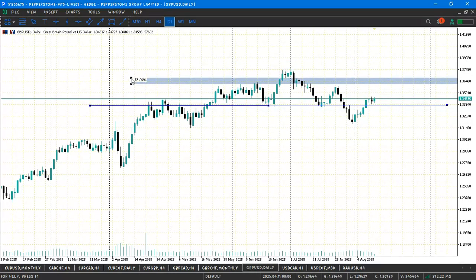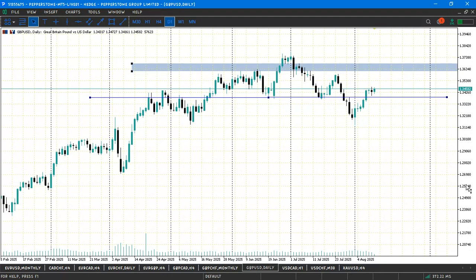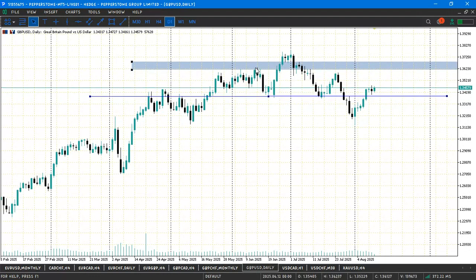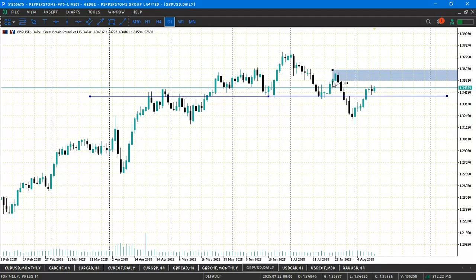Also signaling the sell trades is this formation of the head and shoulders. We can see that this is the left shoulder, this is the head, and we now have the right shoulder at this point. So the market is now retracing to this point, and we expect that we could see an increase of sales from this area, continuing with the sales coming downwards.